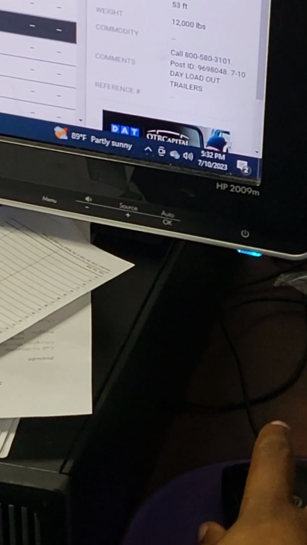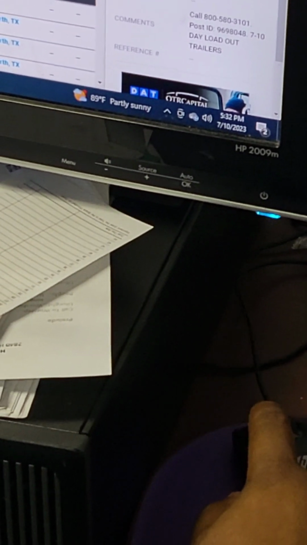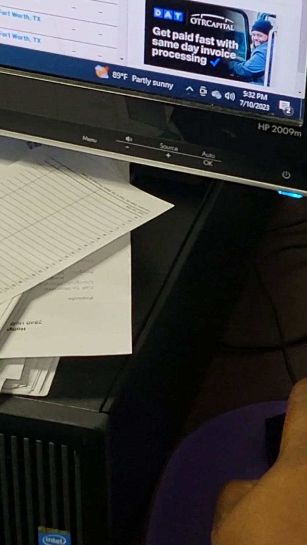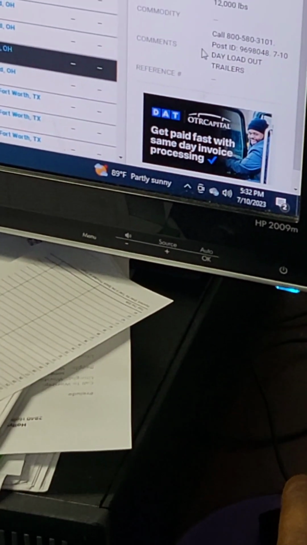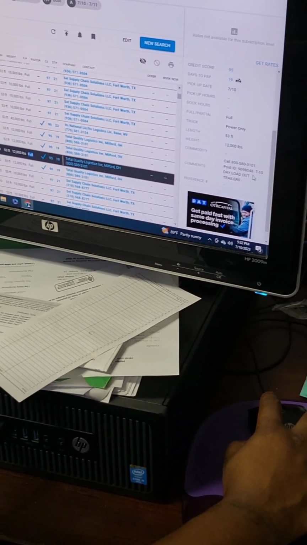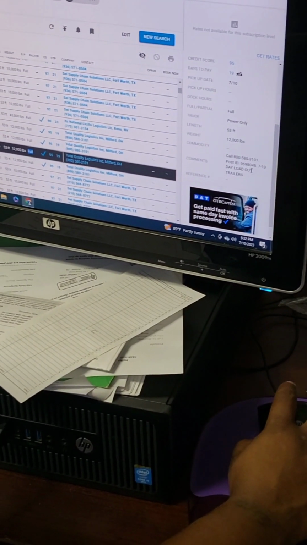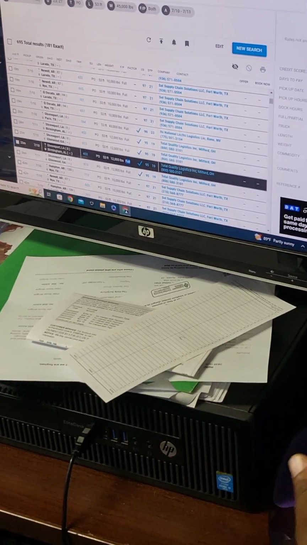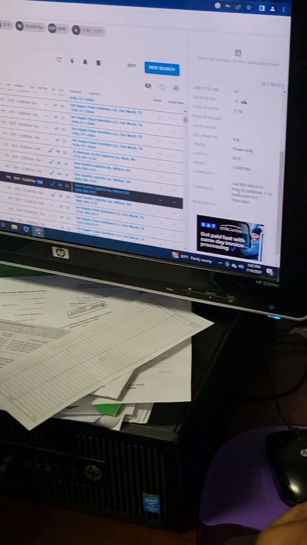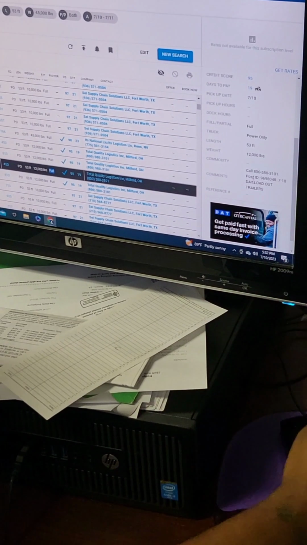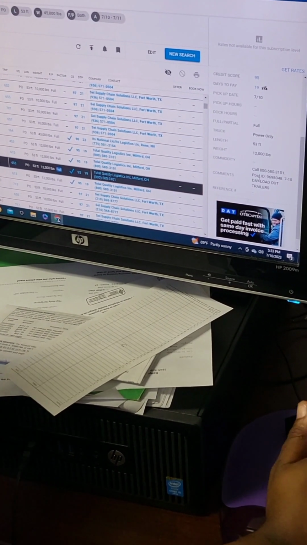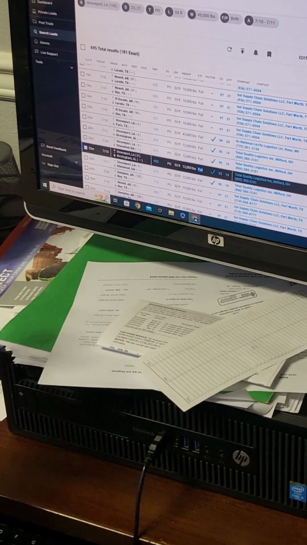So this load, if I call and book this load with Total Quality Logistics, which they call TQL for short, then that's the number on there. It's the weight and everything, but I got 7 to 10 days to take that trailer. So today is the 10th. So I have until what? The 17th to deliver that there. Or even, they say 7 to 10 days, so really right at the 19th, 20th, before you have to deliver that. So you can use that for a good full week, and you see what I'm saying?